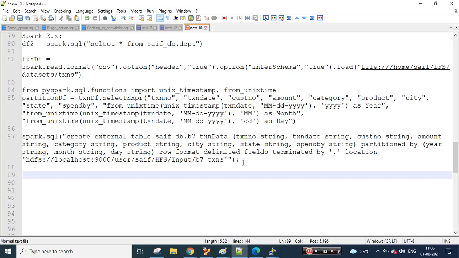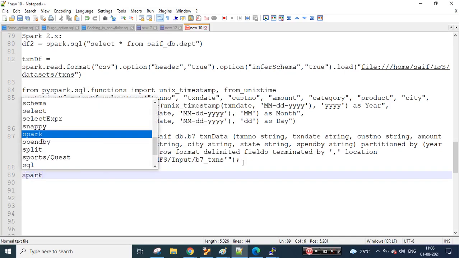There are some Hive properties, like hive.exec.dynamic.partition equals true, then the mode should be non-strict, and the dynamic partitions we need to set true. If per node it is giving some restrictions, we need to increase that limitation. So there are 4 properties which we need to set.